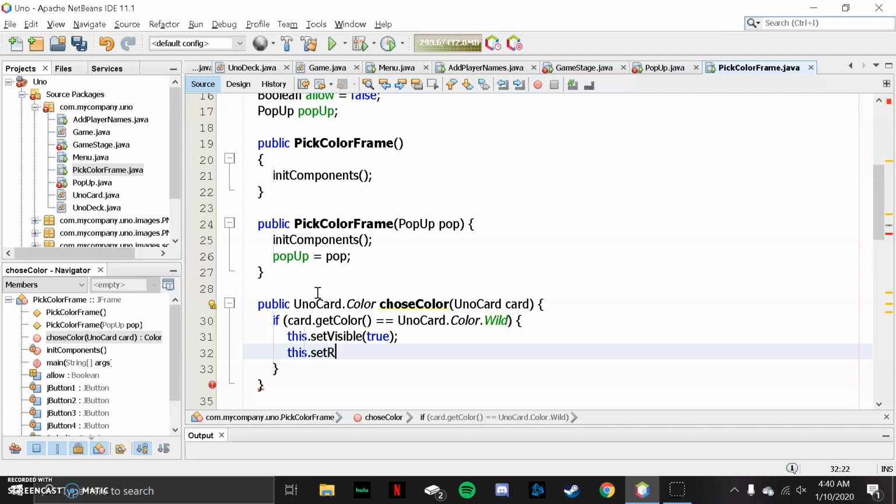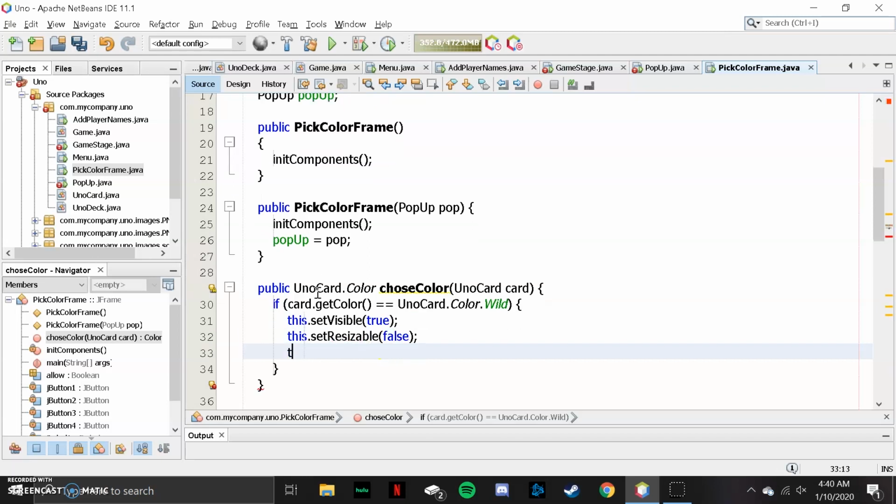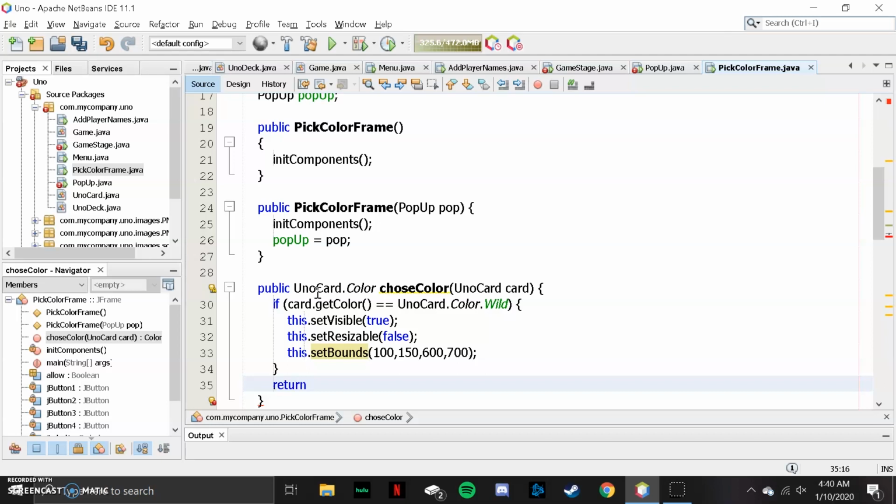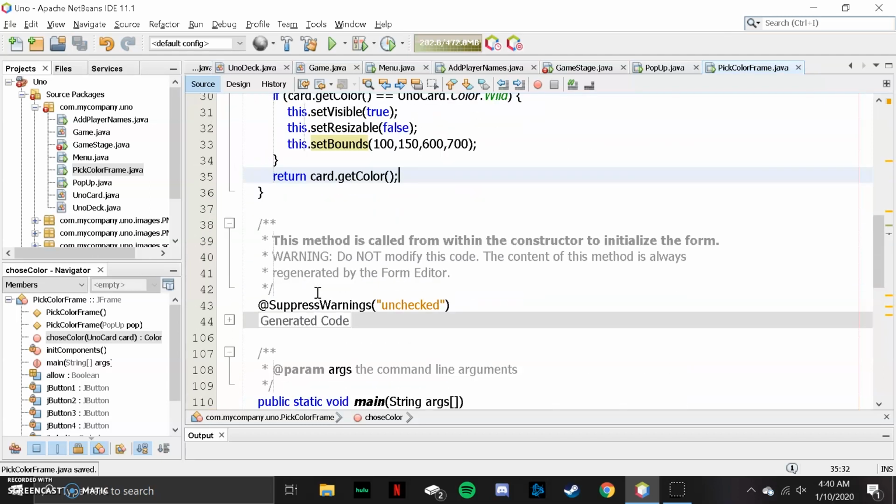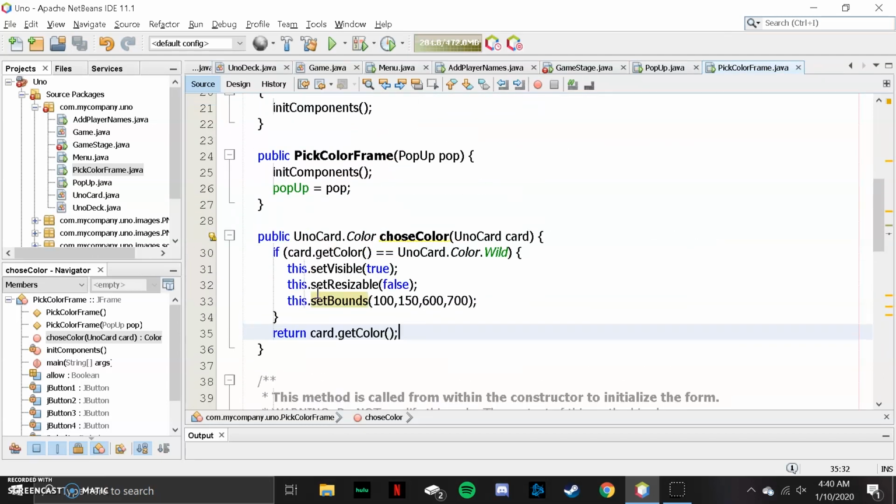This dot set resizable false. And we're going to say set the bounds. Say 100, 150, 600, 700. We have to tweak that around, but that should work fine. And then return card.getColor. So that is good for that method.